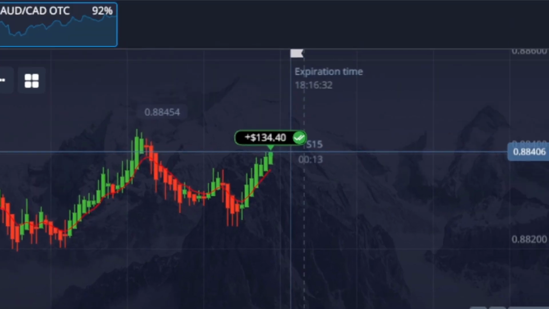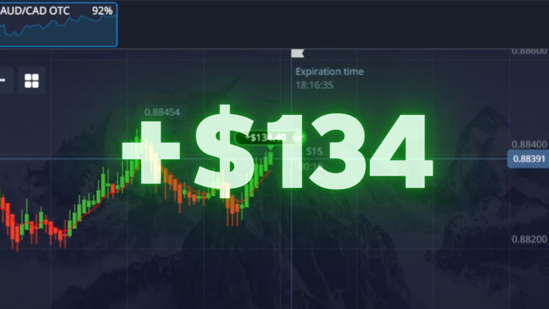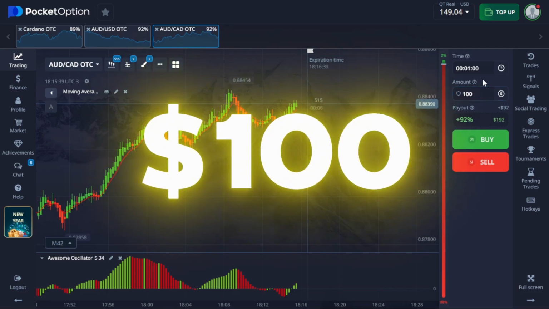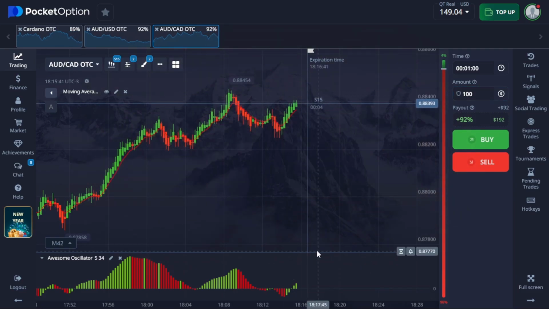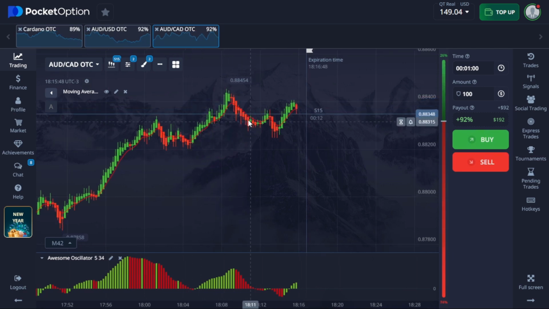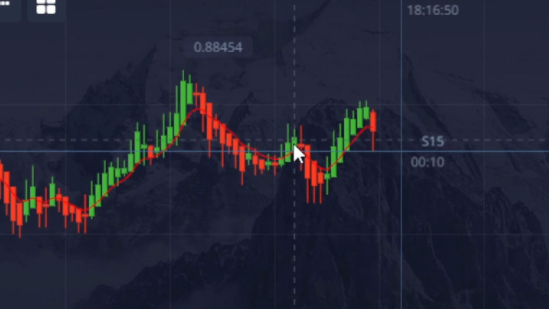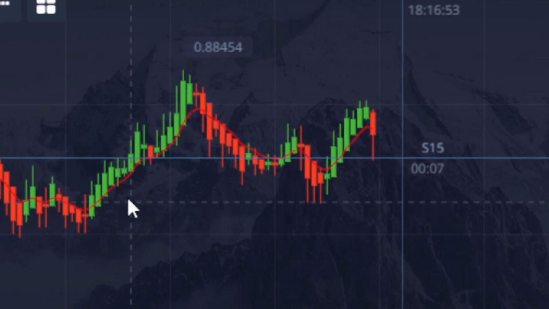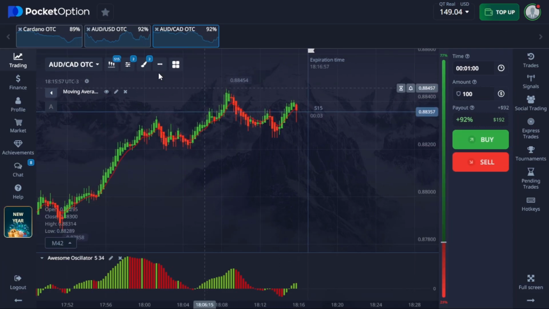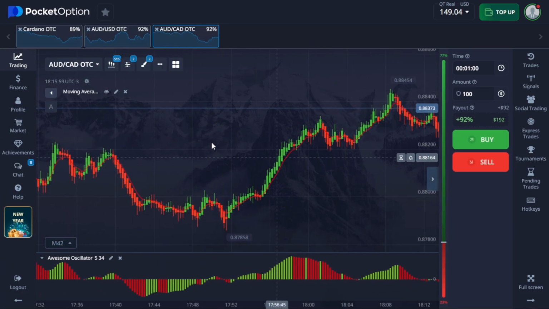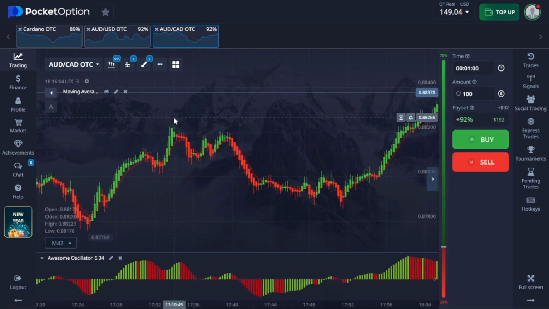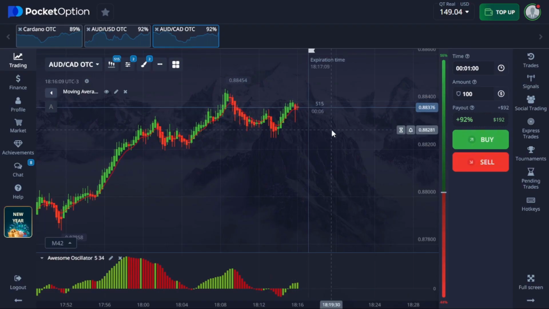Another win. We have added 134, bringing the total to nearly 150, guys. The next position I will be with $100. Let's find a similar setup, okay? Let's do this. As you see, the strategy works in favor of the trend. You might notice false moves and entries when prices are too high. Always check the support and resistance zones. I will look for another entry and show it when found.